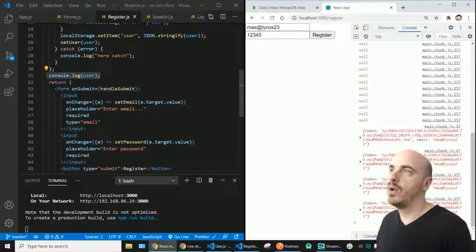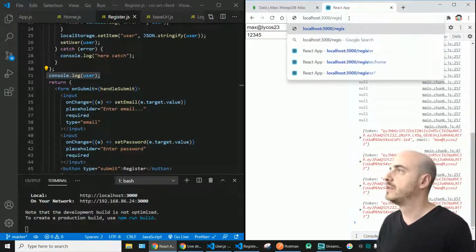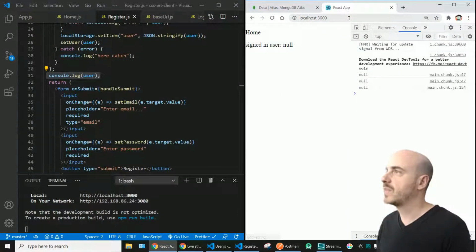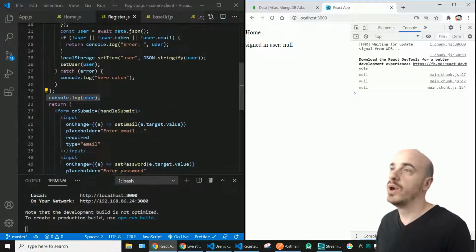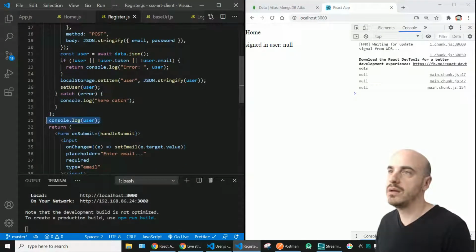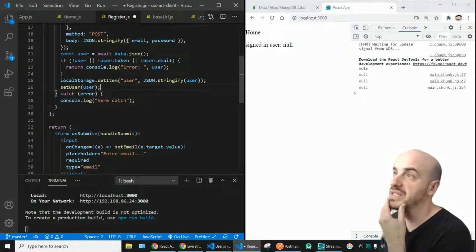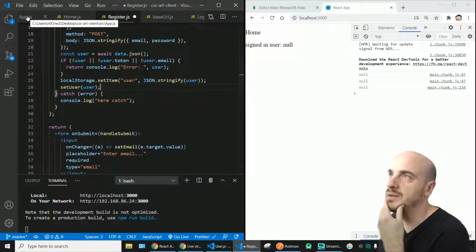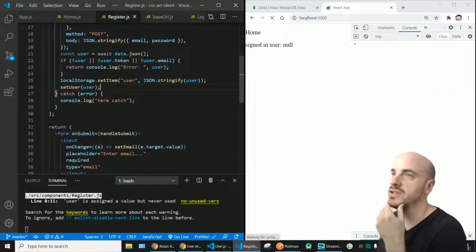But now, when a user registers, we want to redirect to the home route, the home component. So right here. But as we manually redirected and pressed enter, the application refreshed and our user information is gone now from our state. So we want to programmatically redirect. And to do that, we can use a built-in prop available to us. So let me save this in register.js.